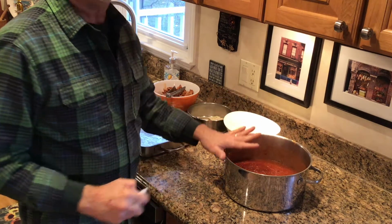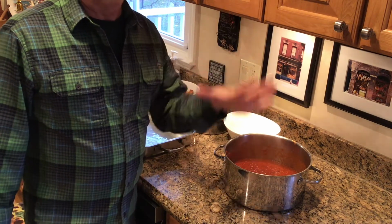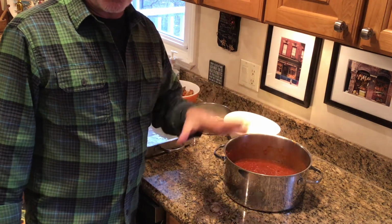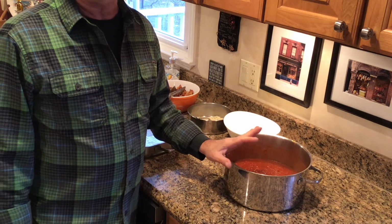But this takes about 4 hours to cook. I'll do a video one day on it because you got to saute the onions, then you saute the meat, and when it's brown, you throw a cup of wine in, you reduce that, and then you throw in your tomatoes. I did 6 cans of tomato.